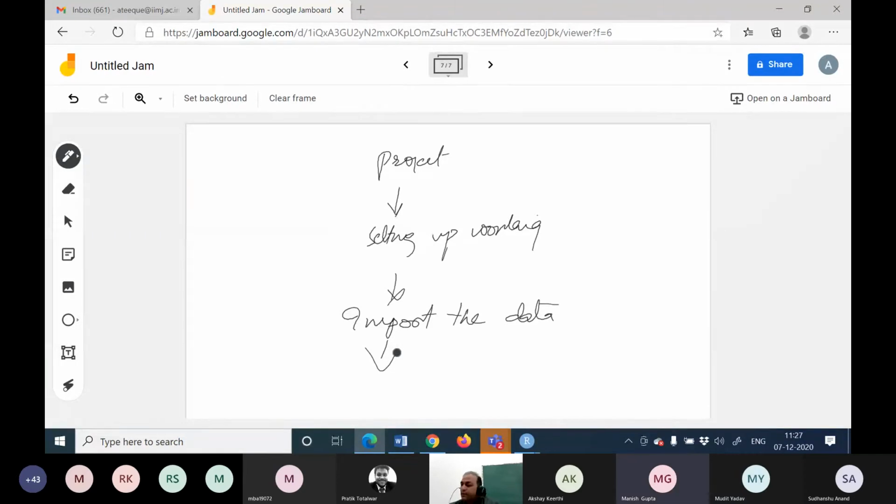Sir, after importing the data, we perform data transformation. That means we are going to change the data type, like if customer ID is numeric, we have to transform it to a string or character, so we converted it into a factor. First, Manish, that stage you call data exploration.